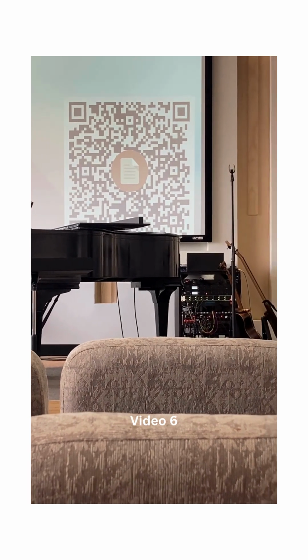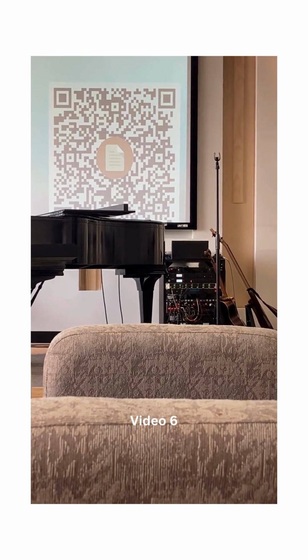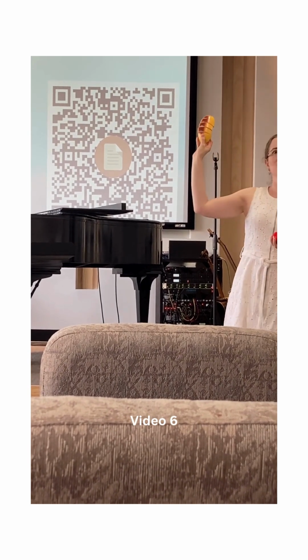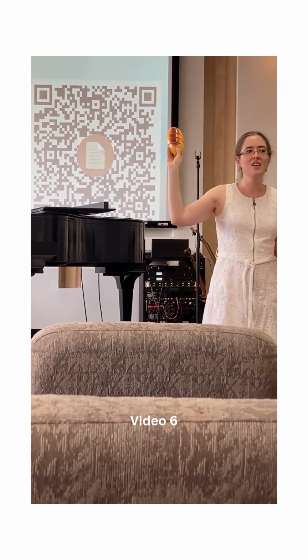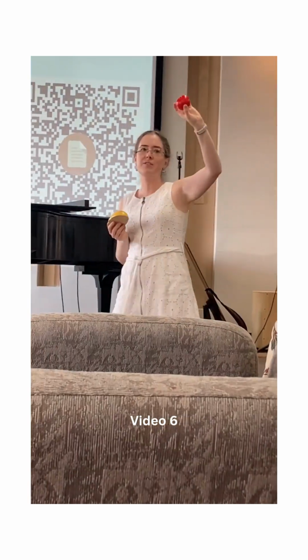I actually have a green apple that has 4 actual equal parts. It also could be a meter. This is 4, 4. This is 3, 4. In case you wonder, I also have another 3, 4. And I also have 5, 4, because why not? You can have 5, 4, right? And then you can do even more interesting things. So this is a half dotted note, has 3 pieces.